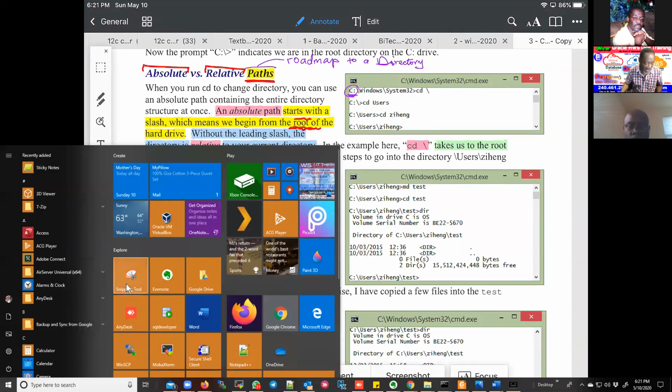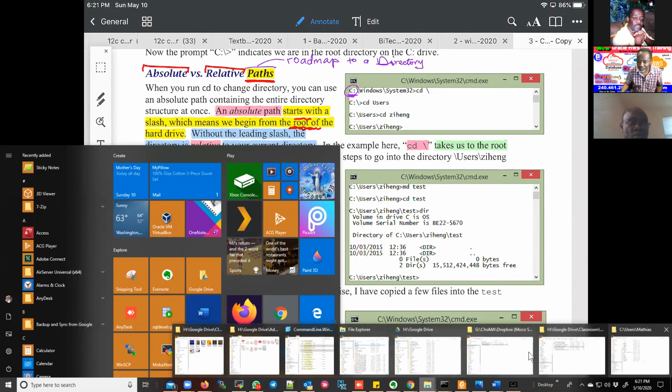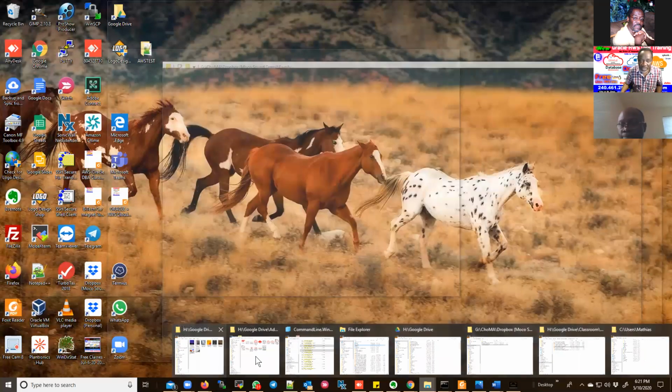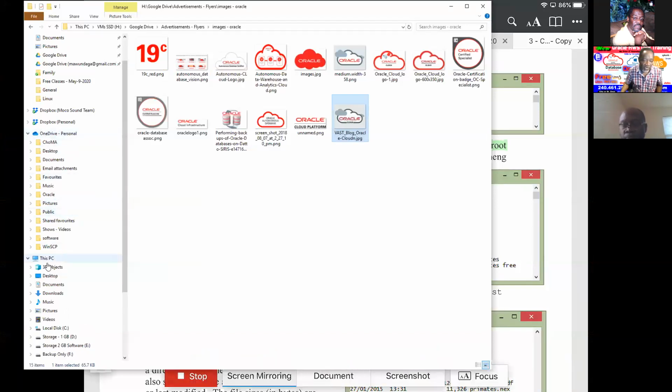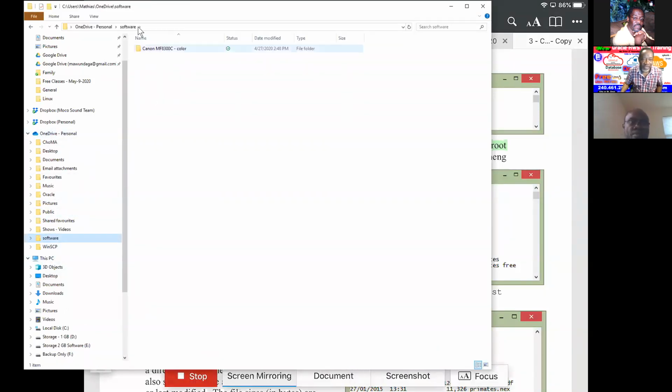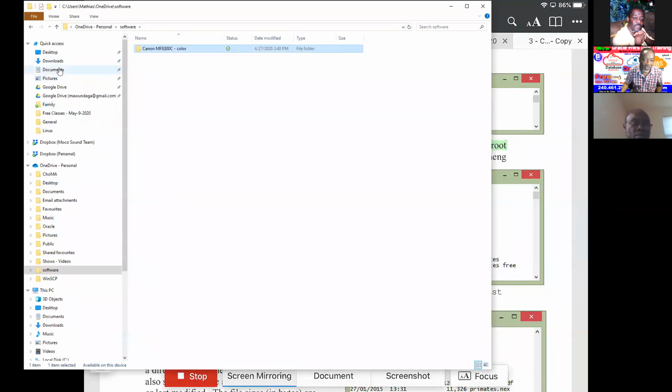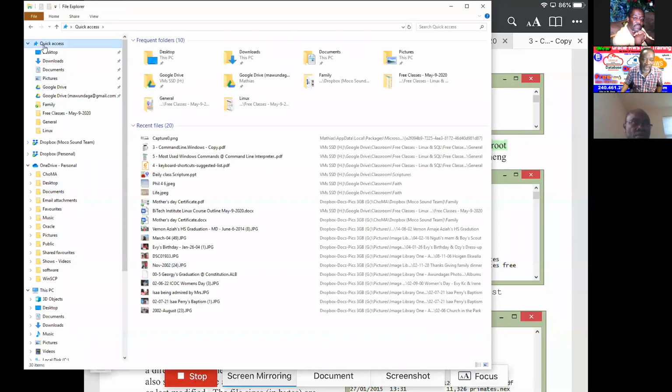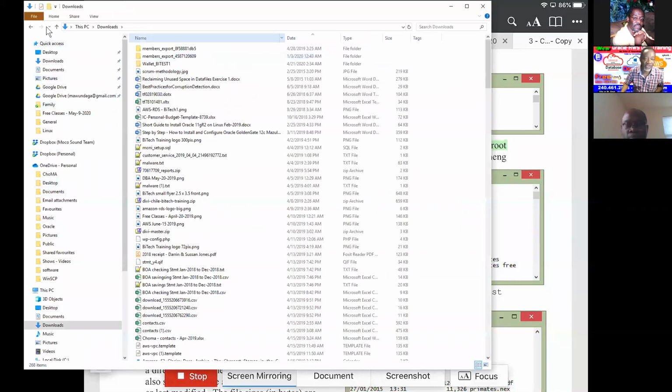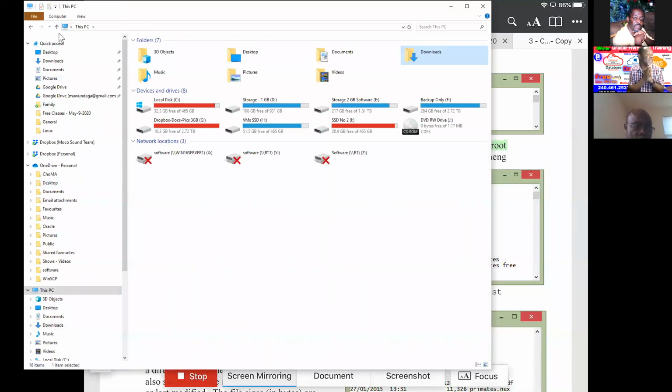Directory is this, guys, in your computer. Inside your computer, for example, let me open where I was again. Here, if I go to a folder called software, I'm inside a directory right now. And this thing here is called a directory. Let's go to the regular ones that you may know. If I go to my quick access, these are called directories. What is inside a directory? Documents or subdirectories.